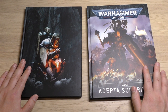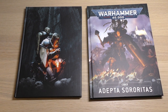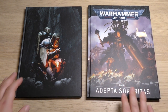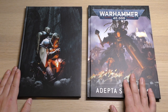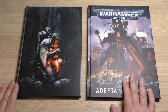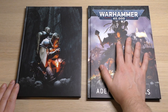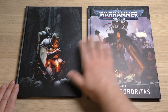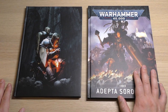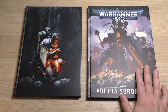Price-wise, I believe the original Sisters of Battle codex was £25 when it came out. However, this new 9th edition codex is £30, and that's the same for most of the full codexes now. My opinion remains that I've been disappointed with all of these 9th edition codexes — they don't have a lot of content, lore, backstory, or photos compared to the 8th and particularly the 7th edition codexes, which were much more fleshed out.